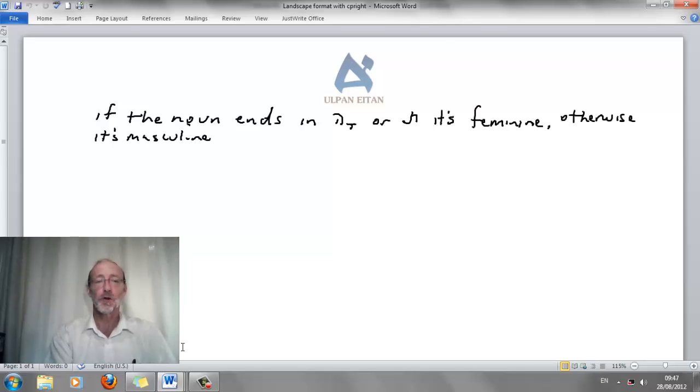And the knowledge of whether the word, the noun it's called, is masculine or feminine is determined by how the word ends. And there's the rule right there in front of you. And you should memorize it. If the noun ends in tav or he, it's feminine, otherwise it's masculine. And I'll go with no further examples on that subject right now, because I want to share with you now what difference it makes if it's masculine or feminine.